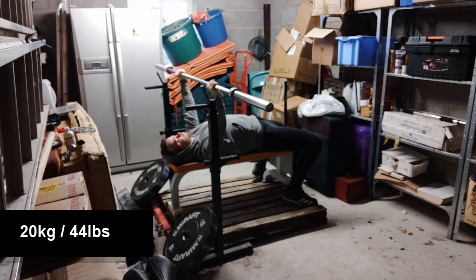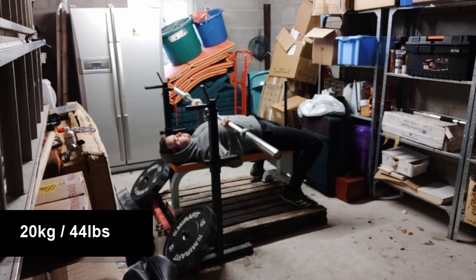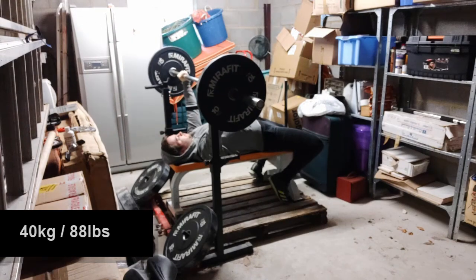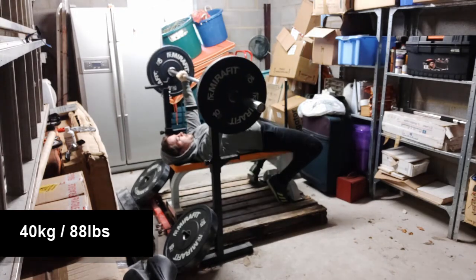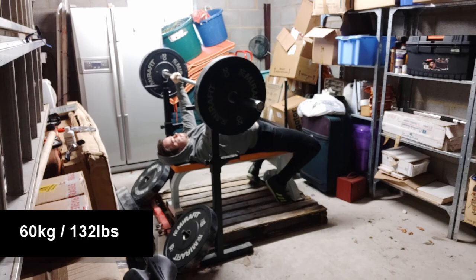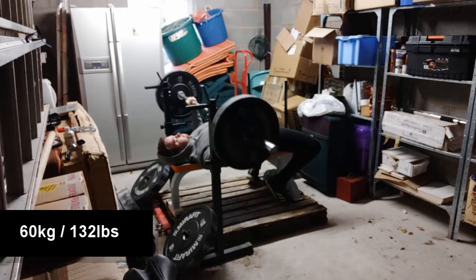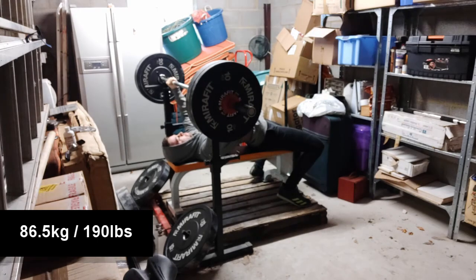This is my bench, which was a complete disaster. It was a heavy day, which meant I was going for four sets of three at 86.5kg. In the warm-up I felt — not pain — but a dull aching in my right shoulder. I thought this new set-up would fix it, but turns out it's not very good because I still catch the bar when I'm unracking it and it's really hard to get leg drive with my feet in that position. So I'm going to go back to the set-up I had before, and hopefully that will help. This is my last warm-up, and it actually felt quite good, apart from I was starting to feel it on my shoulder. I was also testing a slightly wider grip width, and I don't think that helped with the shoulder problem.